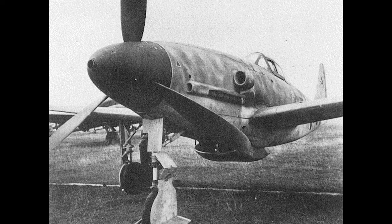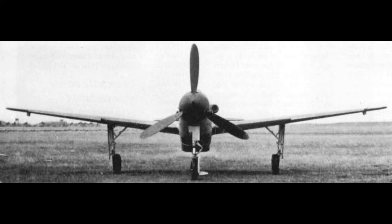There is some confusion as to just what armament was fitted to the Me-309 V4, and this is probably due to the fact that Messerschmitt had intended to build several varieties with different weapon fits. The Me-309A1 was to be a light fighter, armed with two 13mm machine guns and a 30mm Mk108 cannon. The A2 was to be a heavy fighter with, depending on the source, up to 7 or 8 heavy machine guns and cannons of various calibers ranging from 13, 15, 20 and 30mm.